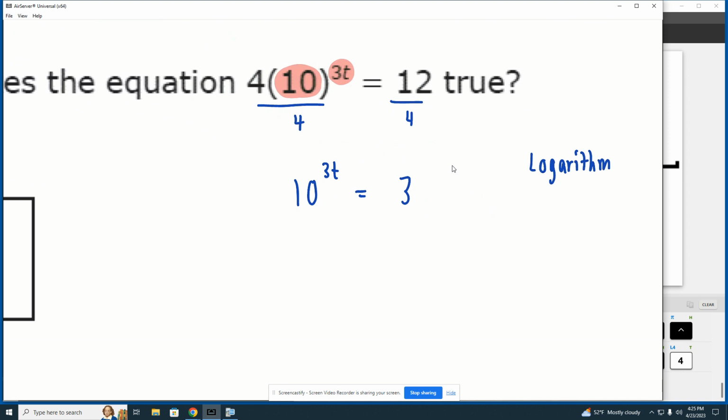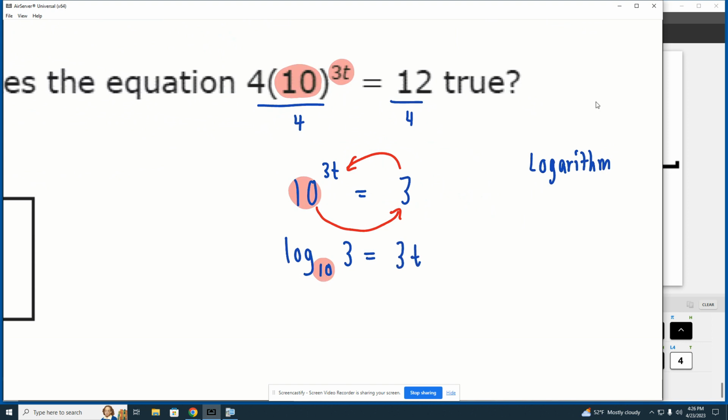So I'm going to rewrite it with log, because it's not an e. Remember, I would put this value as the base of your log. But if I don't put anything right here, isn't it understood to be log base 10? Now, feel free to put it if you like. But then do you remember what we did from here? We did the loop. Log base 10 of what equals what? Well, log base 10 of 3 equals 3t.